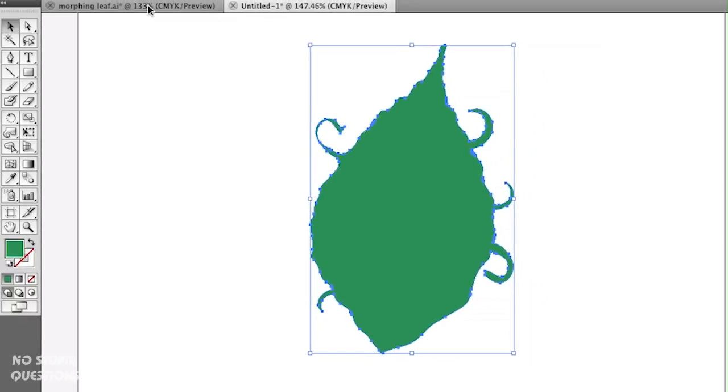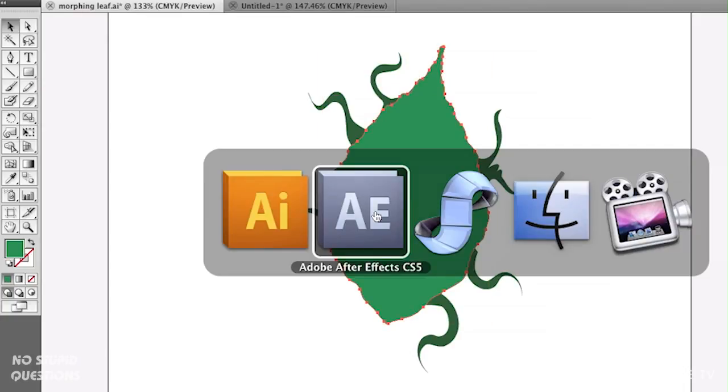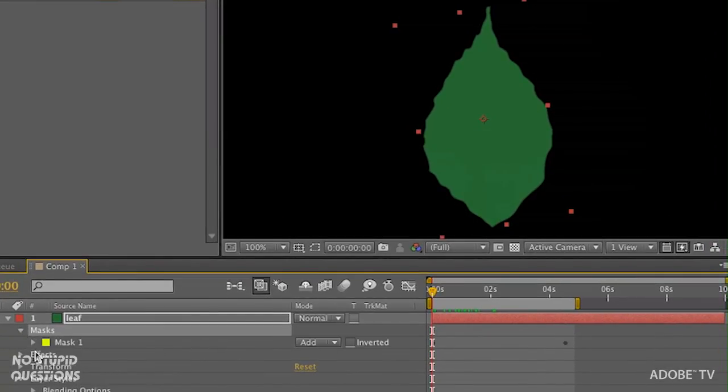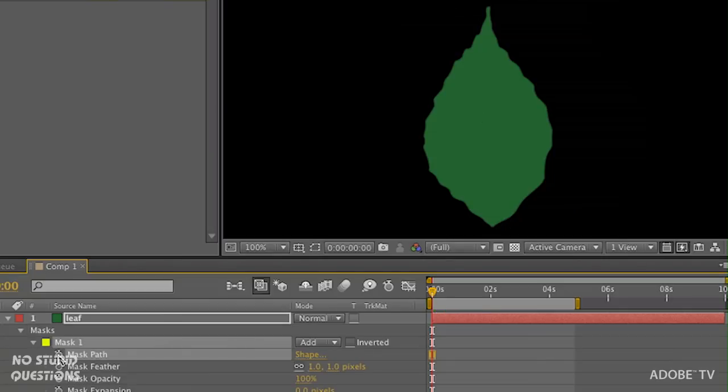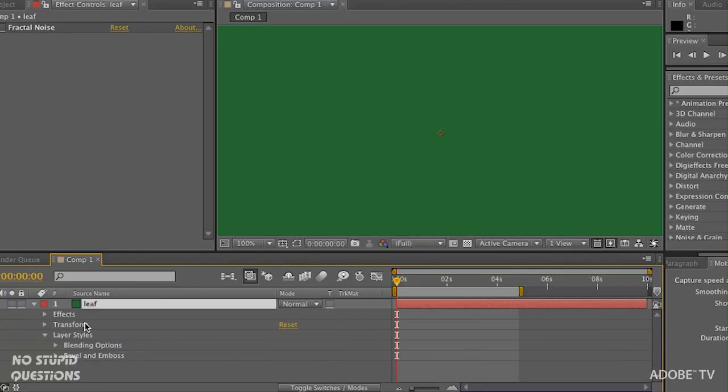I'm just going to jump back to my original document because I like these a little bit better. So I'll select this one and copy it. I'll jump into After Effects. And if we look at my masks down in here, I already have keyframes for the mask shape. I want to remove those keyframes. So with that path selected, actually, you know what? Let me just show you how to do this completely without a mask. So if I delete that out of here, I've just got a solid shape.